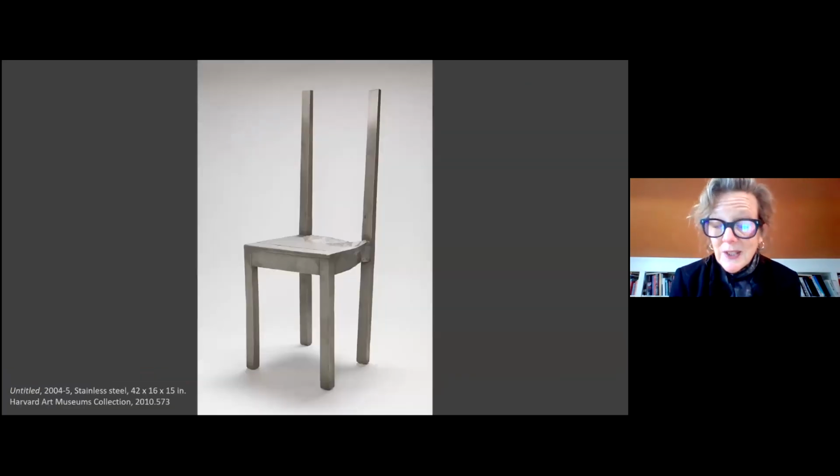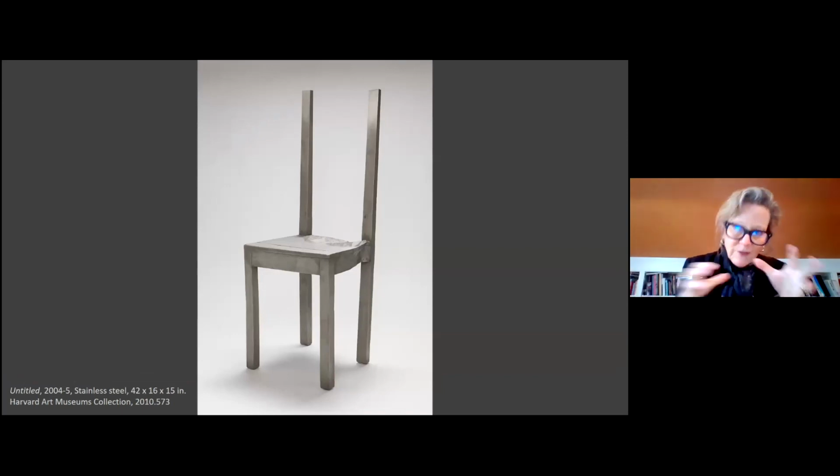How does this lead us to our chair? Well, first, the chair, which is called Untitled in our collection, is in fact the first work, and she did a series of different kinds of chairs I'm going to show you that were in the exhibition, the first works that she created completely from scratch, entirely made by her. It's not a found object she's reusing. It's not a piece or a remnant of someone else's life. It is entirely sculpted from stainless steel by Salcedo, done in pieces. And I want to show you why.